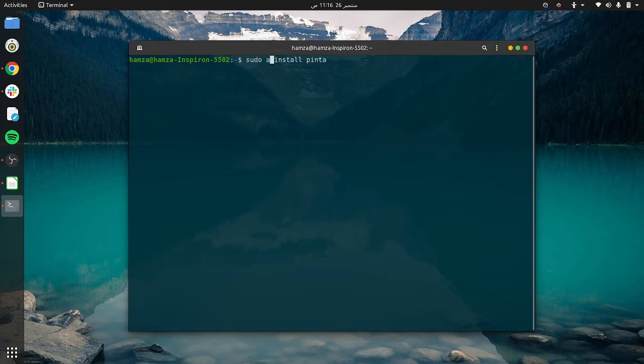Usually Snap is very slow. It takes minutes to install something. The command is almost the same. We only replace apt with Snap, and then we write the tool names. By the way, not everything is available on Snap these days. Spotify. Snap is like a new tool, a new alternative to apt.